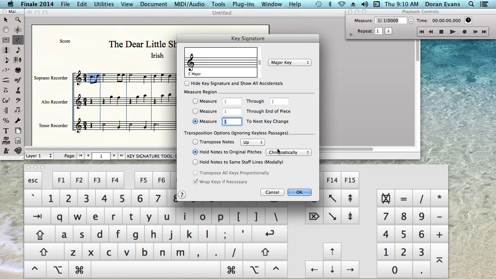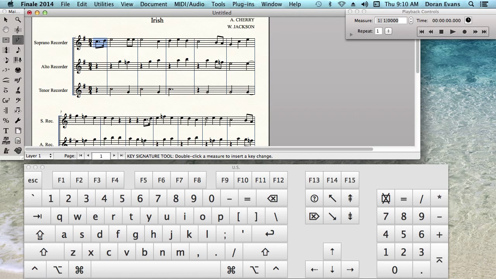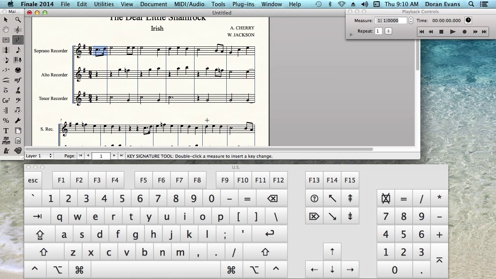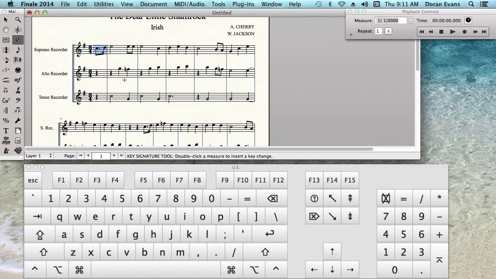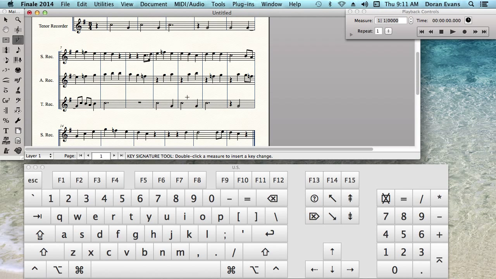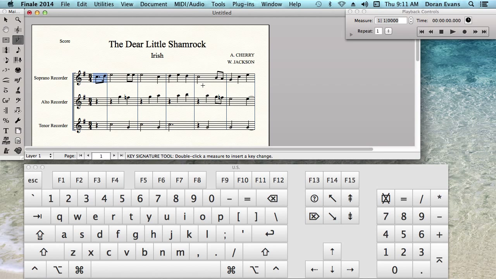Going to see what happens with it chromatically. Alright, I'm going to probably go. Right, so we're actually, for want of a better way of explaining it, still in C, but we have applied the G major key signature. So wherever it is that F appears, it's F. It's really not F sharp. So it puts in the natural there and maintains the pitches, right? Didn't change any of the pitches here.